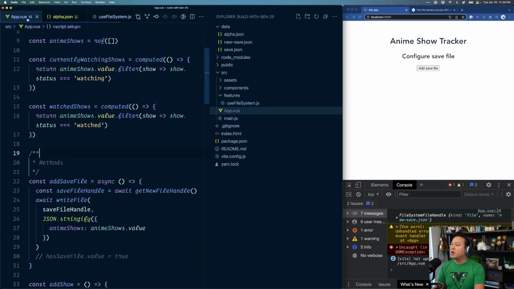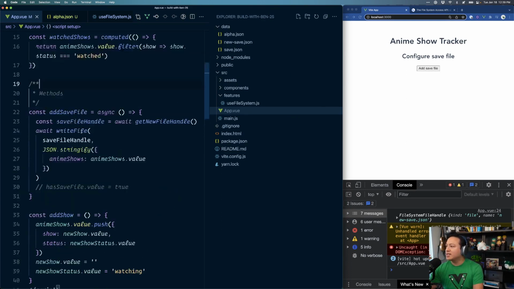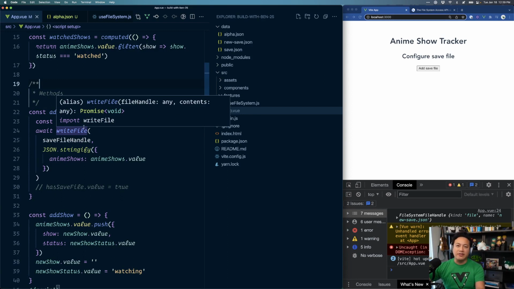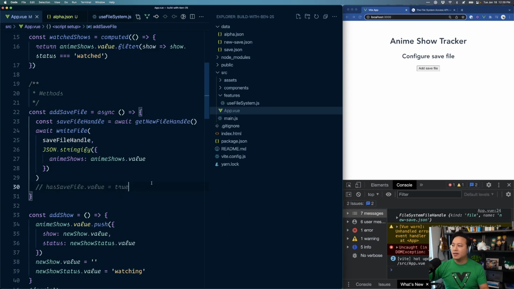And so if you're like, oh, I wanted to create a function that lets you pick a file and then automatically create the default file, right? I don't want to manage this inside of Vue. This should be something that is done as part of the use file system feature. This is actually a decent amount of code here. We have to do two different things. We have to go ahead and save the file, then we have to write the file. What if we have some default values? Like, let's abstract this away. How would that work? Well, first things first, actually, you know what?